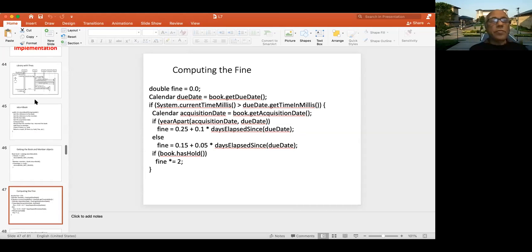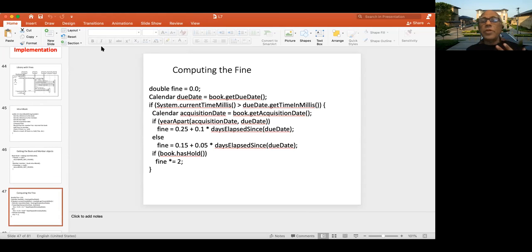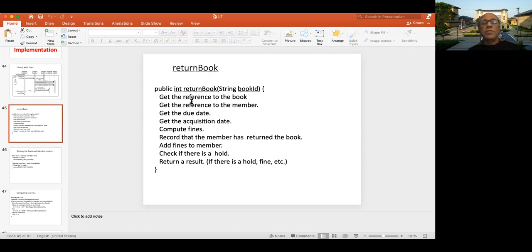But there are important lessons here as well. In this particular example, we are having fines charged for late returns of books. So if you have such a situation, then our pseudocode might be looking like this.